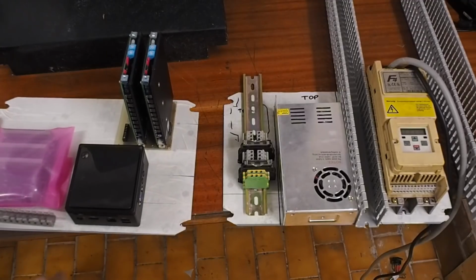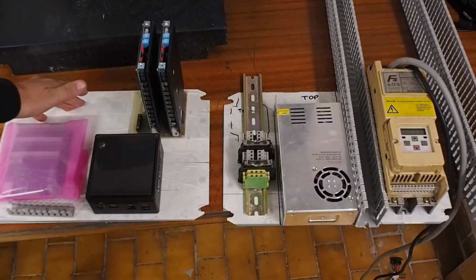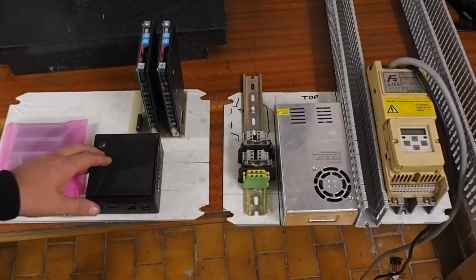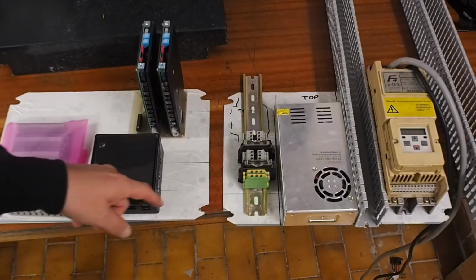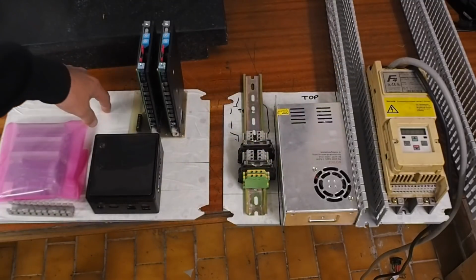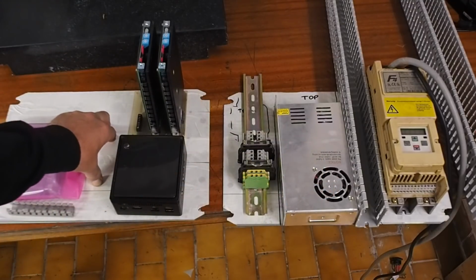I think once you get to this part of the build, it'd be quite easy to fall into an analysis paralysis trap, because every decision you make affects everything else in the build. Do I put the computer here, but then I'm going to need power to come up through this connection, or do I put it into the other one, but then I need to send signal lines through into the other cabinet.